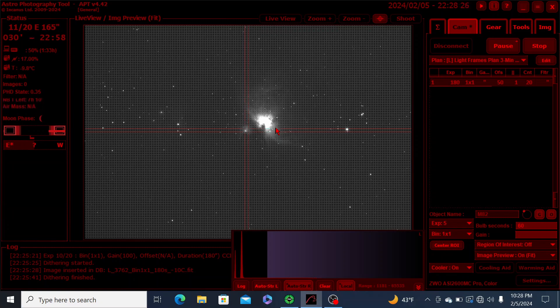I got a head start on this a couple of nights ago, last Saturday. I was able to grab about two hours and 35 minutes of data that night — two and a half hours of three-minute exposures, followed by five minutes of one-minute exposures. Tonight I'm hoping to grab that same amount of data and possibly a bit more if the battery power on my computer allows. Apart from that, everything seems to be going according to plan, and I'll continue to monitor the imaging session.